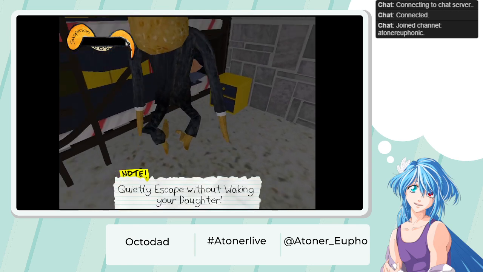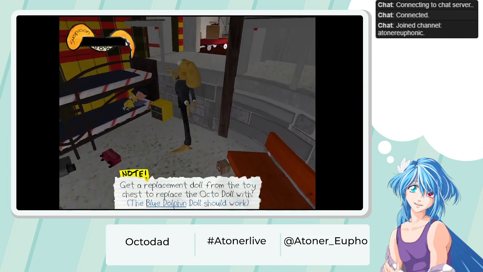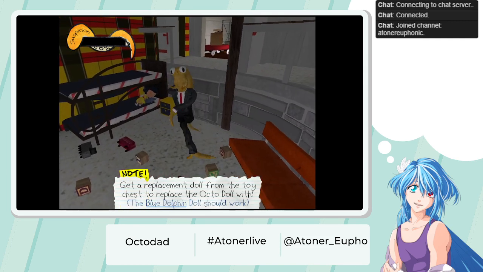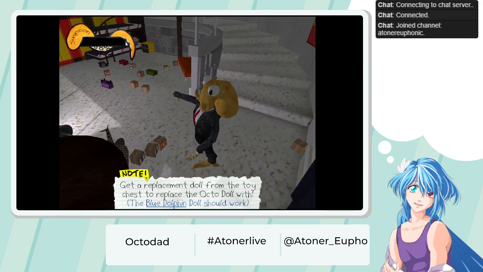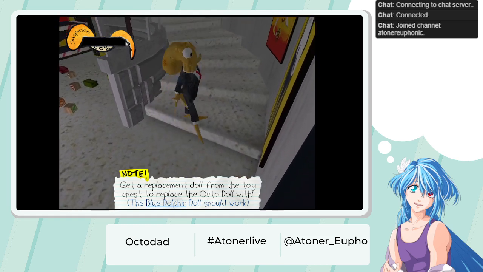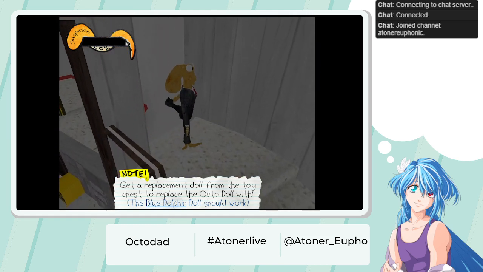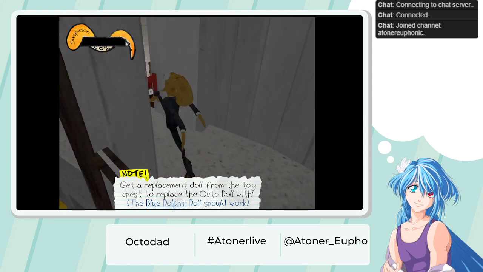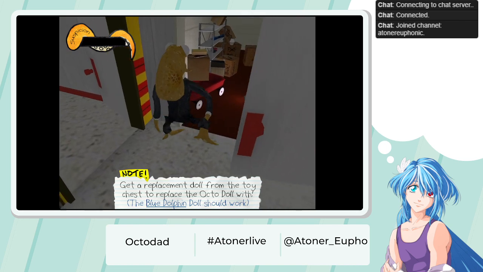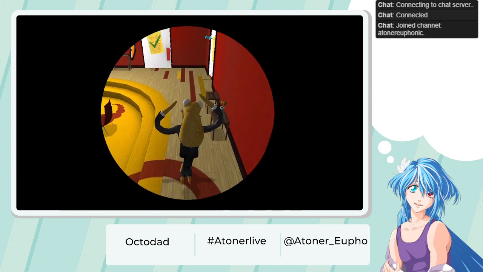Quietly escape without waking your daughter. Can I just climb on the wall? Okay, probably not. I guess I'll just walk there to the other side. I was hoping I could climb up there, but that would have been really cool. Ah, well, it's fine. Holmes. Wait, no! Please! I'm free! I'm good! Let's go! I'm free!